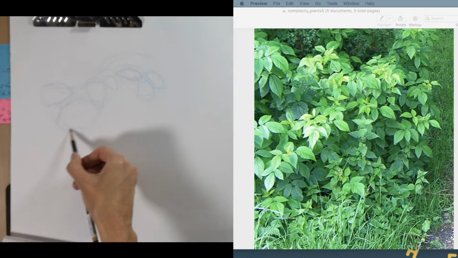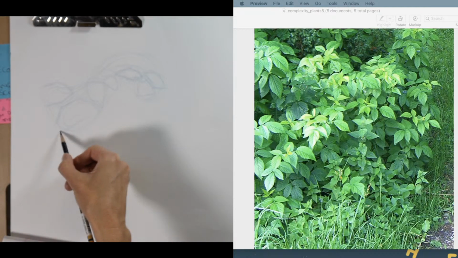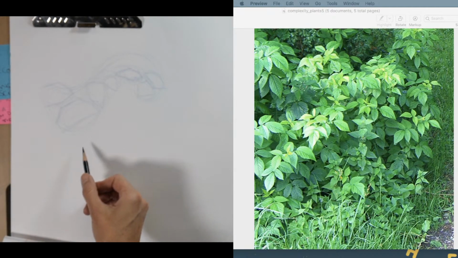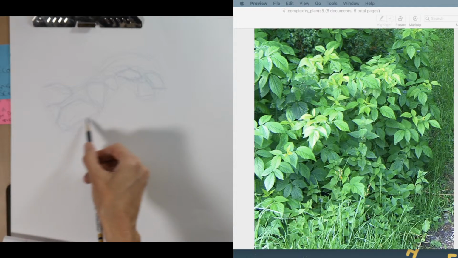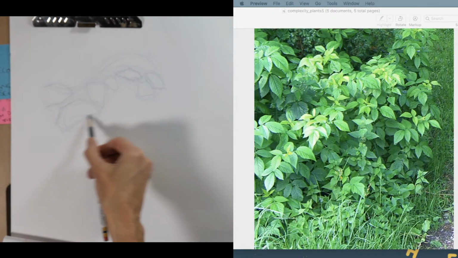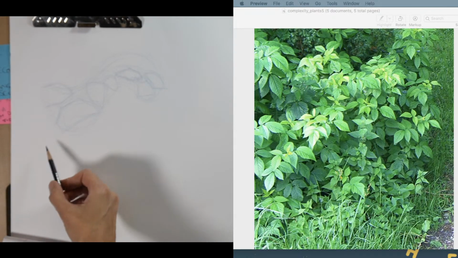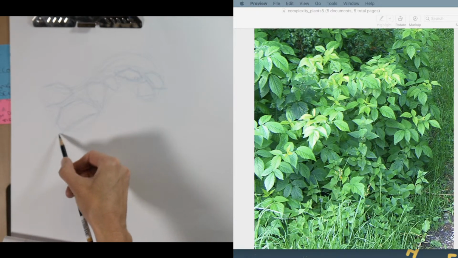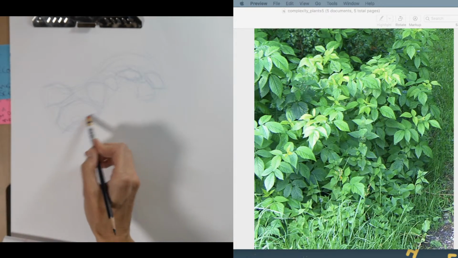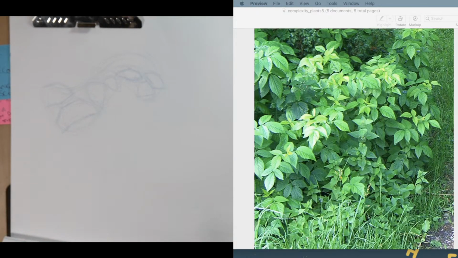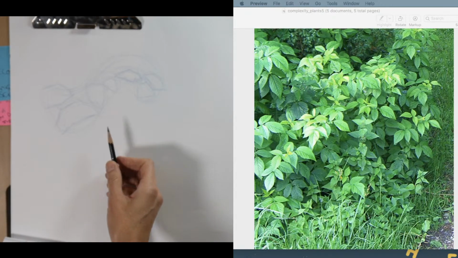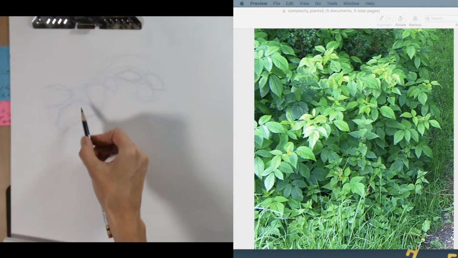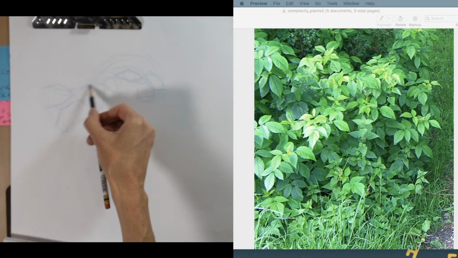Now, if I was to hand this drawing to somebody in the current state and say, look, I'm drawing leaves, they'd say, you're crazy. These are not leaves. What are you talking about? It's a mess. It looks just like a bunch of crazy tangles. It's because that person doesn't know anything about drawing. They don't know about the different phases. They don't know about working in stages. And they can't see it yet because they haven't seen the reference.